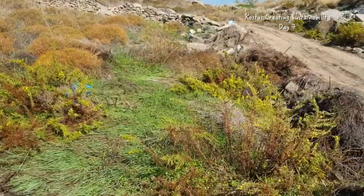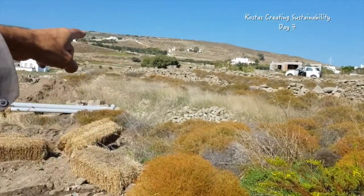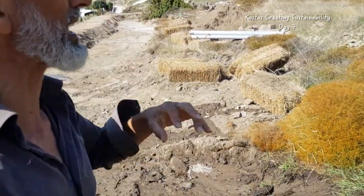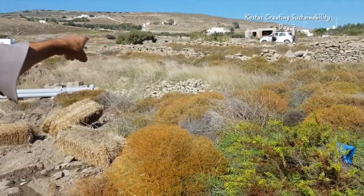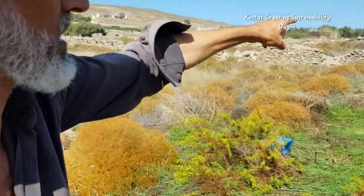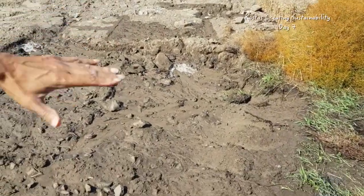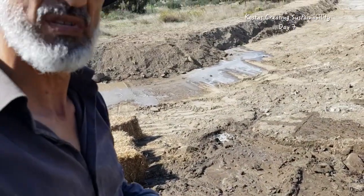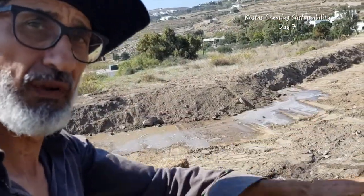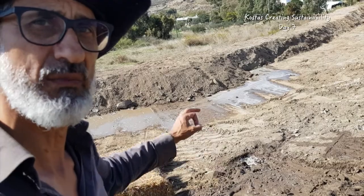My catchment is this area — the top paddock, the entire top road going up to that hill. The bottom part of the block, that bottom section where the pond or wetland is, the whole hillside there is the catchment. Most of the water dumps down there and a small portion comes down the road, and I'm channeling it down here, down this road, onto the green stuff, onto this flat area which I'm going to now cover with seed. And I've got that mound around here — just this extra mound — so if there is in fact a flow of water, it doesn't knock out my swale. That way I've got an extra amount of protection there.